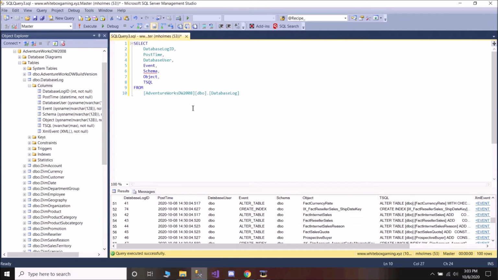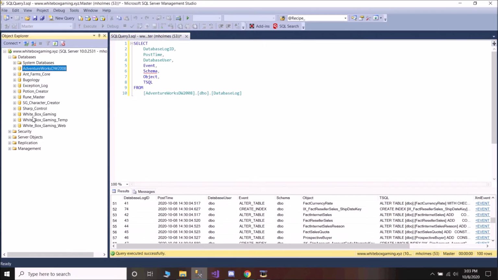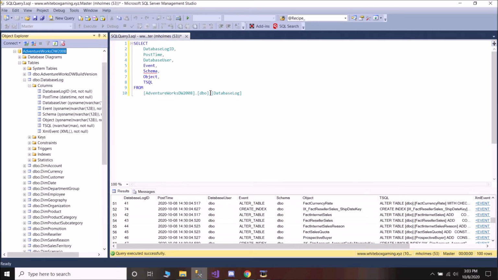So now we know it's only going to pull from this database on this particular table, just in case any of these other databases that we have might have had a table with this name. Possibly. Doubt it, but hey, you never know.